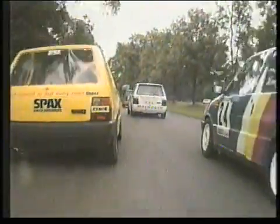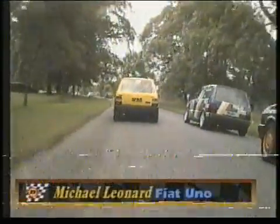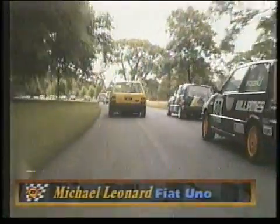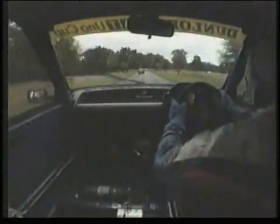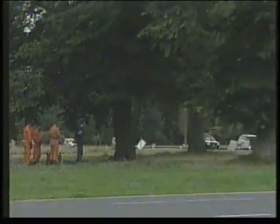on the old circuit. And again, Barrable just getting in, and that again, everybody, both camera cars getting in the wars there, Alan. Well, it was expected at Furry Glen, and it certainly happened. So we're now travelling along, you might say, at high speed on the bonnet of Michael Leonard's car. We've now moved inside to Michael Barrable's car as we go up this frightening tunnel of trees up towards Mountjoy Corner, and here come the leaders.